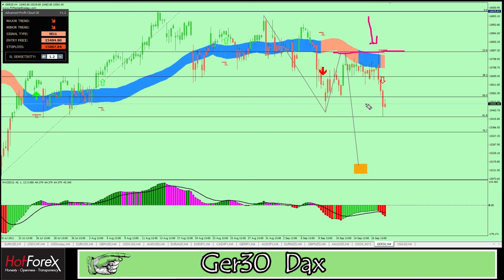If you check the weekly forecast from last week, we said we expect an A, B, C, D formation. So that was an A, B, then that's a C, D. Then we expect another one to the downside. It starts right here. So basically, wait, if it goes up a little bit, then we'll continue going down.